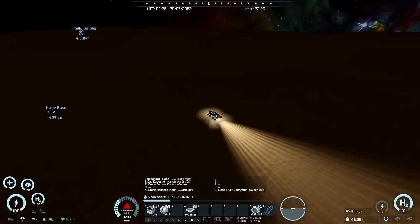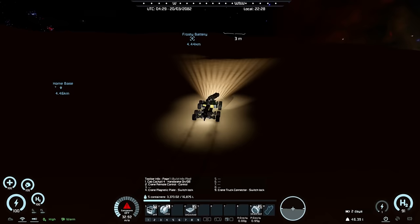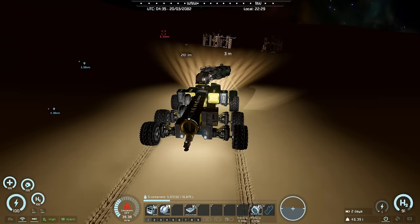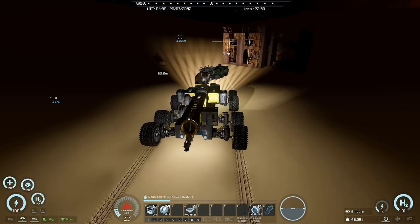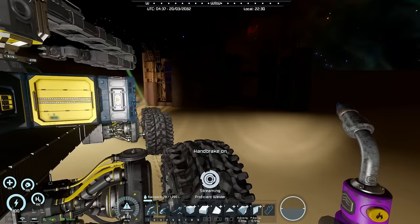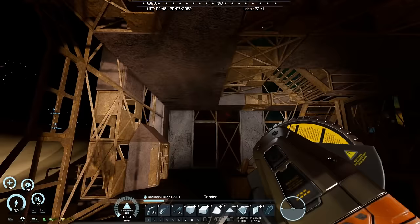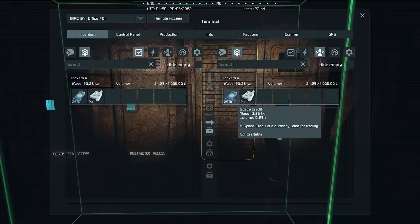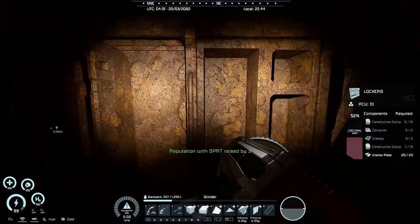Oh, spotted something. I didn't think I would at night, but I've spotted something. There's some buildings just over here. That was lucky. We have some rundown office buildings or something, which I hadn't come across yet on the server. What do we have in here? Desks. Anything in the locker? Some med kits. Take the computers while I'm here.